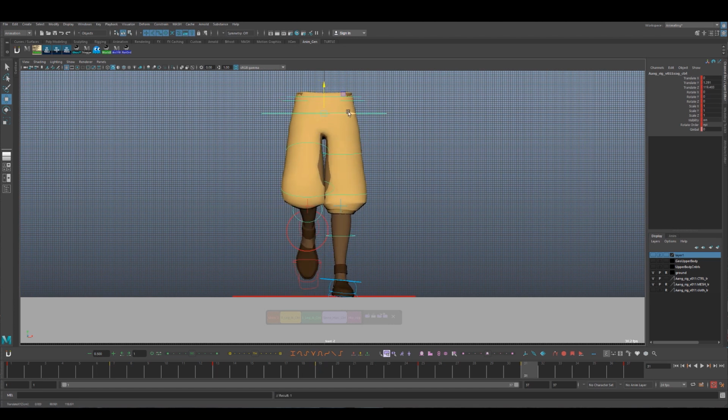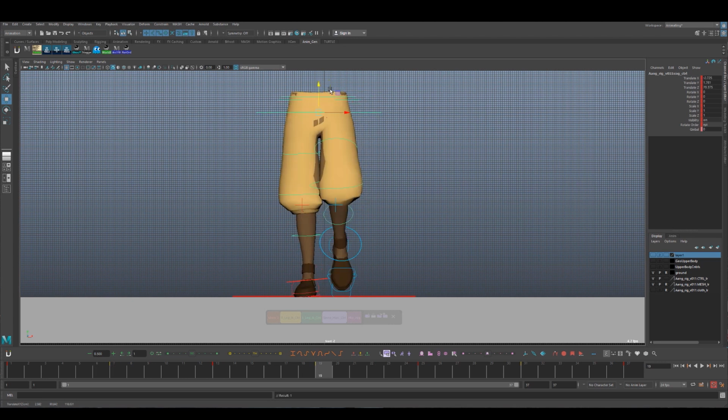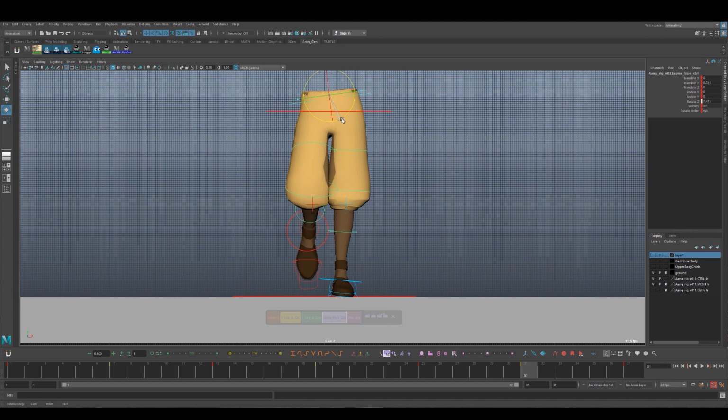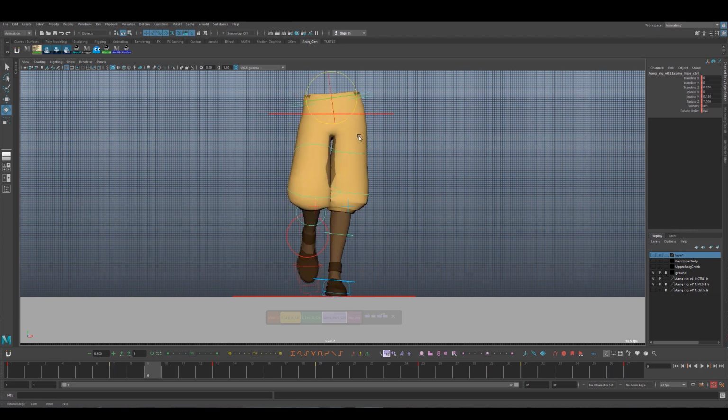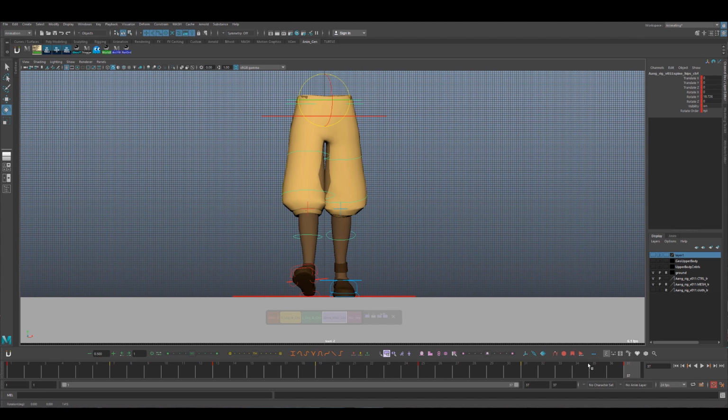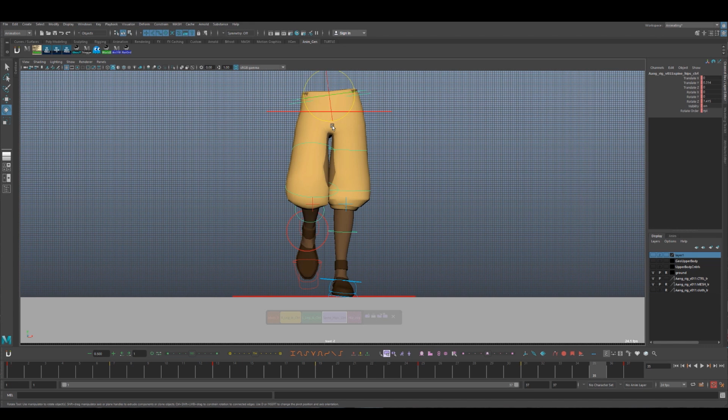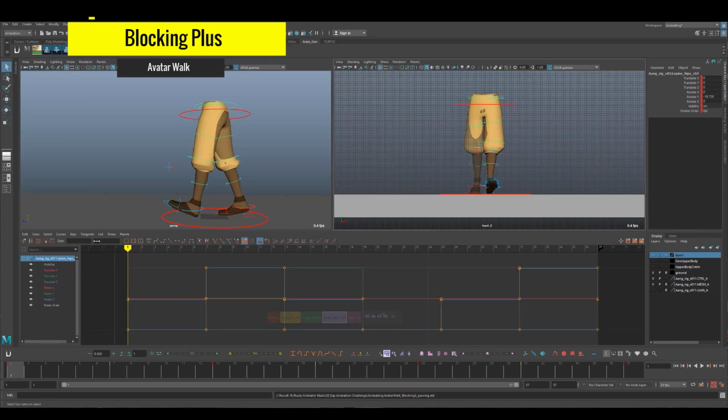And then I'm just playing around with how high up this goes from this view at the same time. Trying to put that weight shift in really quickly for the cog, and then now putting in the rotate Z. So it's always going up on the side with the planted leg. And now we can really feel this walk from the front view, like a walk moving, just like we can from the side view, because we've got those breakdowns. That ends our blocking phase, and we're going to move into blocking plus next. Now we're going to transition into the blocking plus phase.